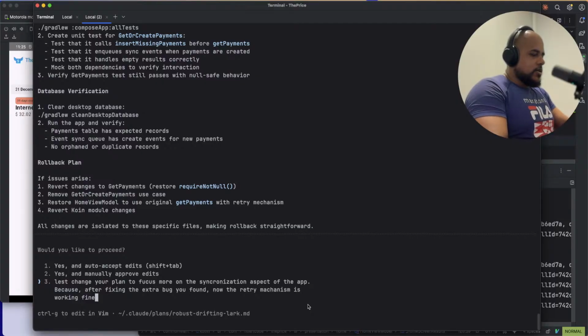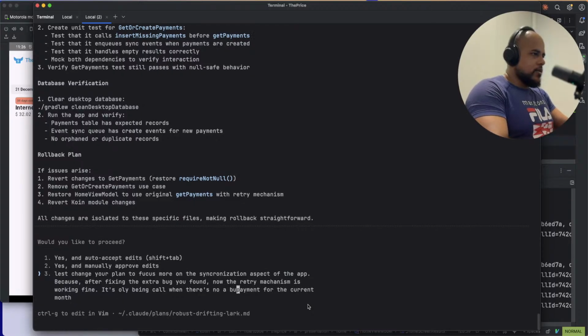Only it's being called when there's no payment for the current bill, as it's supposed to.